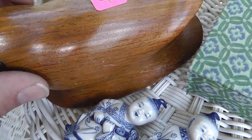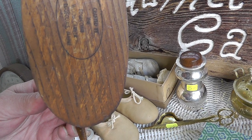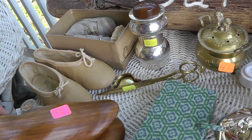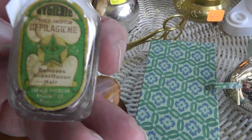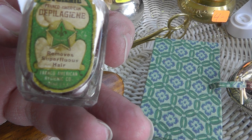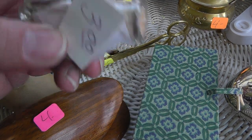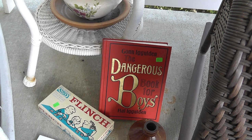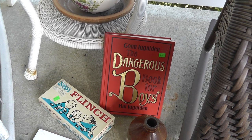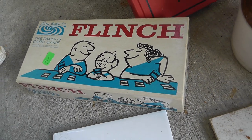The bird looks like a kiwi bird — crafted by Edgecombe Woodcarver, Maine. A little hygienic depilatory — not going to remove various hair. It's still got the stuff in it, three bucks on that. A book for Dangerous Boys — got that for my kids. The end of the school year is fast approaching; maybe they can get a project or two out of that. Board game Flinch, three dollars — no idea what that is.